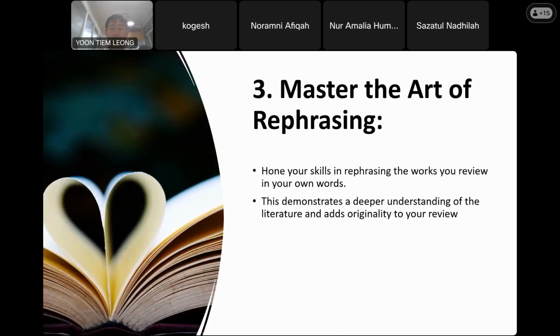So again, these are very similar to the previous slides on the theoretical part. You can always rephrase the literature review using your own language, using ChatGPT.